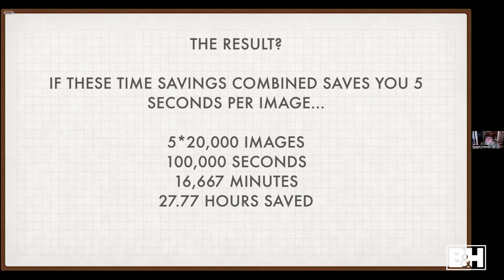With auto sync, I showed you how to save at least half that. If you use auto to start your image processing off with, that one little trick saves you a ton of time. Now, 27.77 hours, when you look at it that way, that's getting to be pretty substantial. And again, I don't think 20,000 images is much when it comes to even hobbyist photographers.